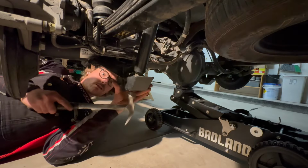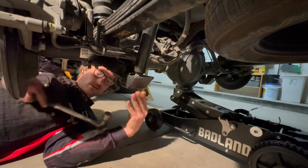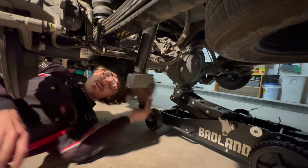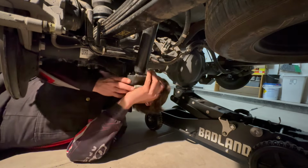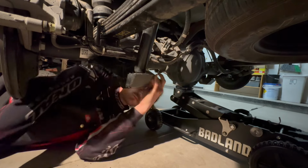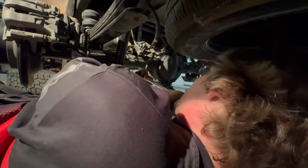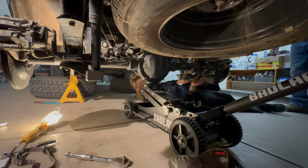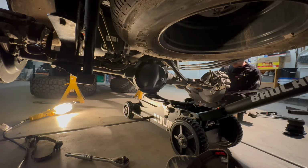Shout out Leveled Up. These guys are super dope for making these shock skids. They've come in handy so many times. Bash these bad boys on a bunch of rocks, even to like a dead stop. Rock straight to the skid plate of the shock. Stop the truck completely, but did not damage my shock. So shout out Leveled Up. Those guys have been super cool over there. Always respond to me. Super communicative and awesome dudes. So check them out. As it goes for the other side, just repeat the process and you're ready to rip.